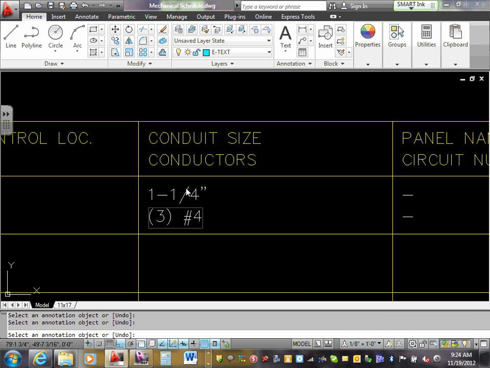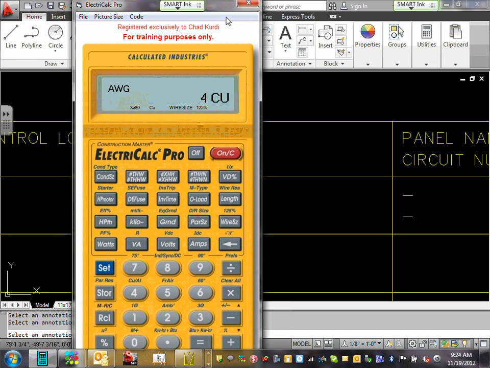Okay, then conduit. We need to size the conduit. I have 4 conductors, number 4. Here's how we do it. Wire size is number 4. The insulation, now remember guys, the air handling unit was inside the building, so it's THHR. I have 3 of them, THHR, and I need the conduit size: EMT 1 inch.